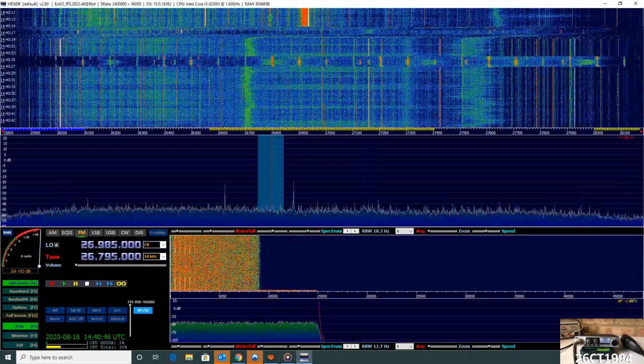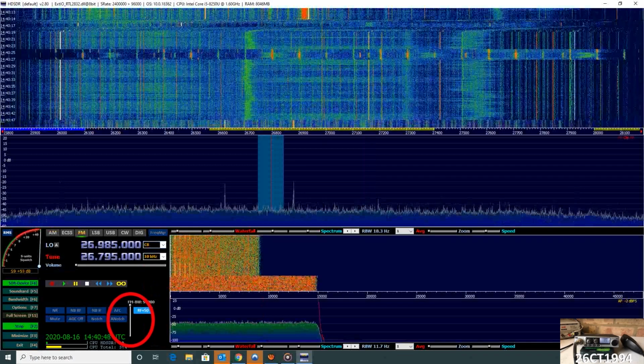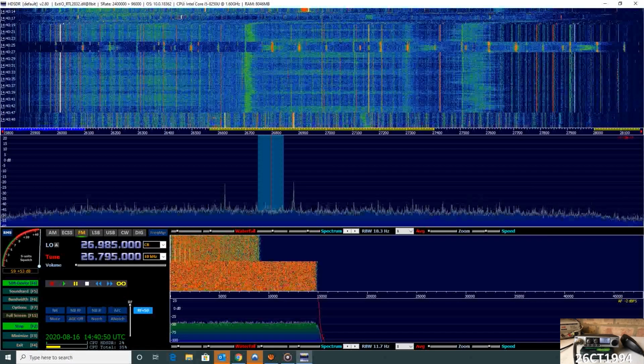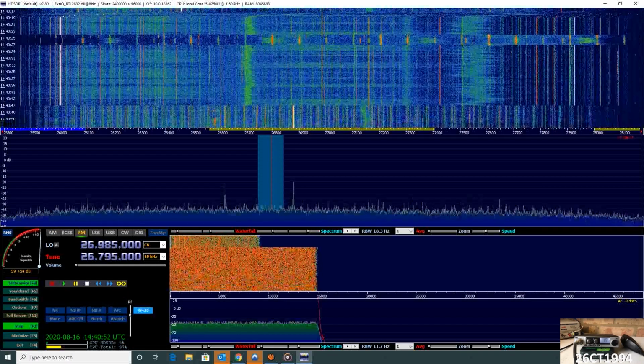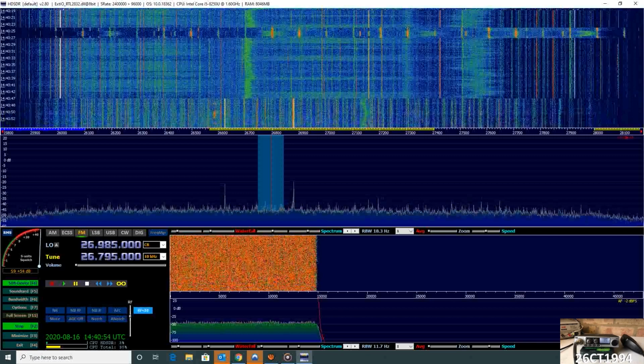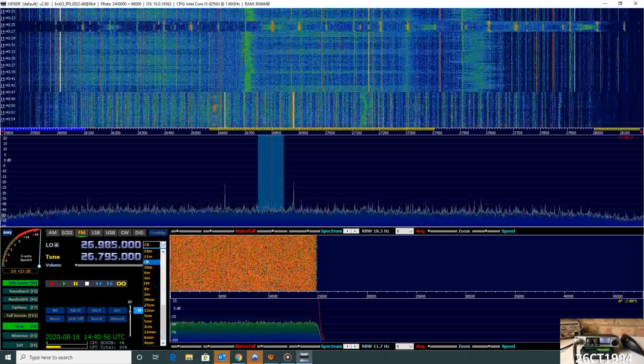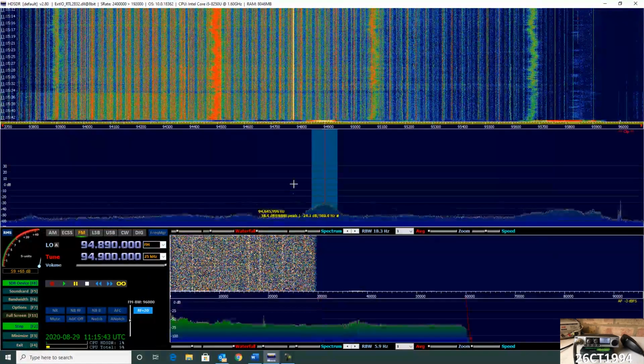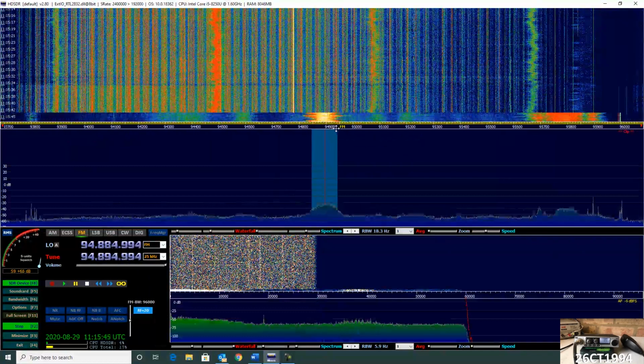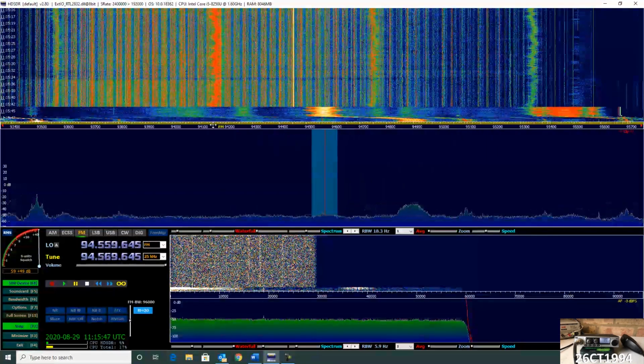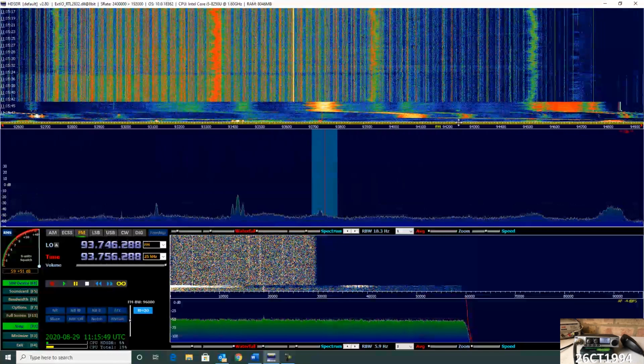Down here is access to the RF gain, which can be adjusted using this slider. To get familiar with the software, let's start by going to the FM band to see what local FM broadcast stations we can hear. Let's scroll through the band and see what there is.